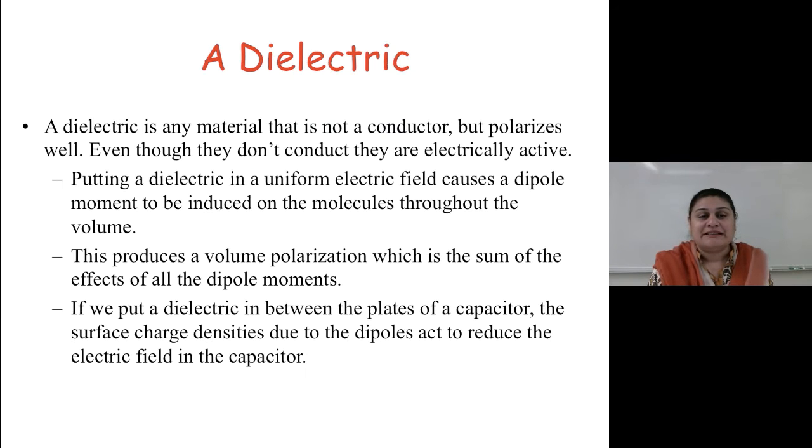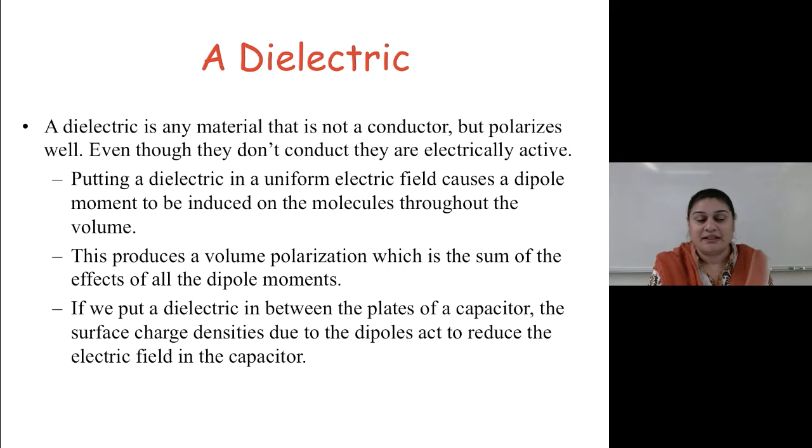Dielectrics. A dielectric is any material that is not a conductor itself, but polarizes really well. Even though they don't conduct, they are electrically active. So putting a dielectric material in a uniform electric field causes a dipole moment to be induced on the molecules throughout the volume. This produces a volume polarization, which is the sum effect of all the dipole moments.